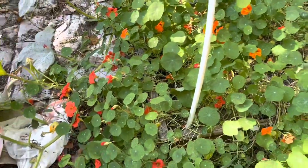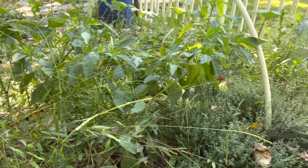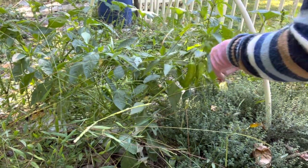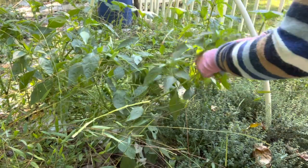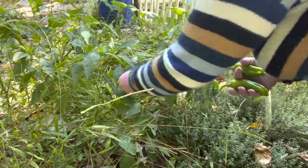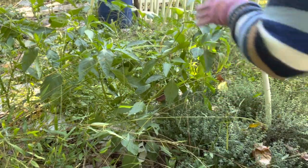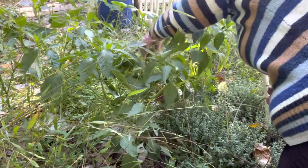Look at the nasturtiums, how pretty. Their color's awesome. So let's see how many peppers we can find without touching that thing. Ugh, I hate them. These are called cubanellis. My mom said that in Cuba, she used to cook with these peppers instead of bell peppers. So of course, ever since then, and this was years ago, I started growing these and I really love them for cooking. They really give a great flavor.